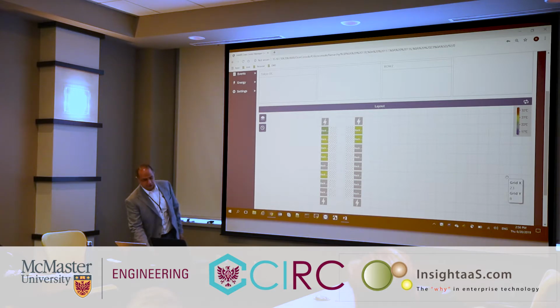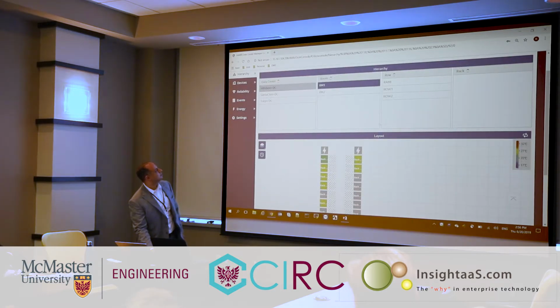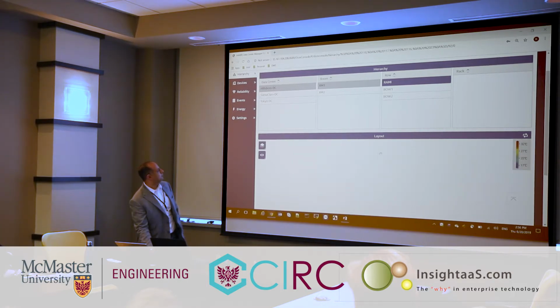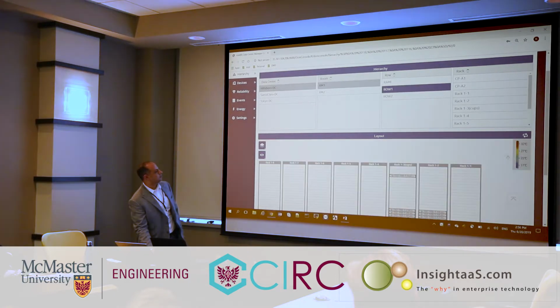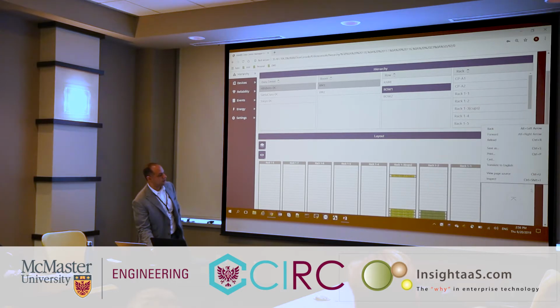And then if you go to the row level, you can see that front view of that row. There you go. And again, the visual illustration helps with things like, okay, where are my next servers going to go? Right?